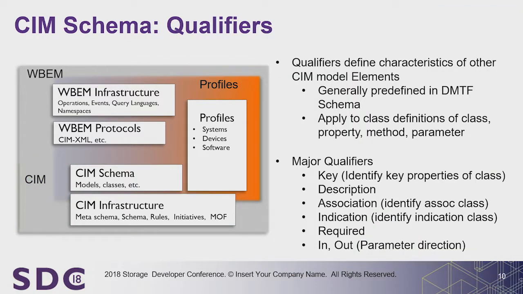By the way, we'll get to it. The only thing I'm going to say about qualifiers, they qualify the various pieces of data, which was a profound statement. And keep in mind, there's some key ones that we want to keep in mind. A key is a qualifier that says this property is a key for this instance. It's part of the naming mechanism. An association we'll talk about in a minute, an indication, they're identified by this idea of qualifiers applied to the particular component of the model.